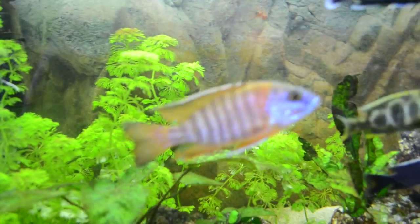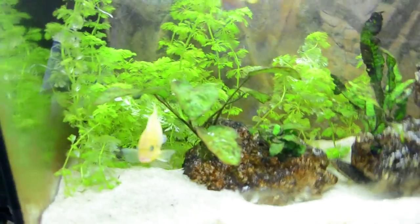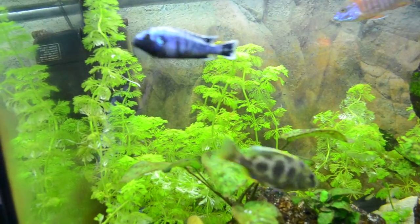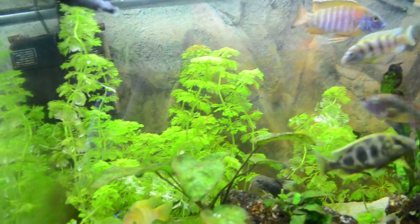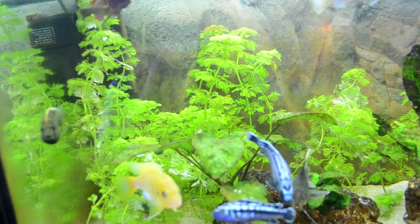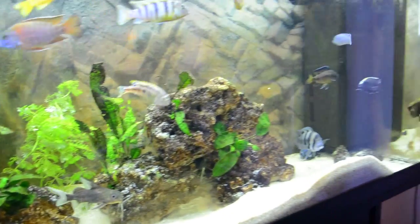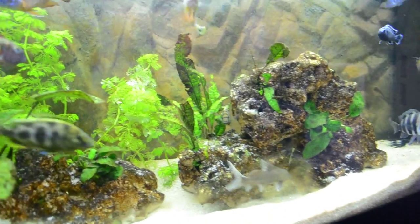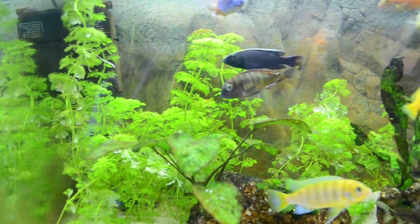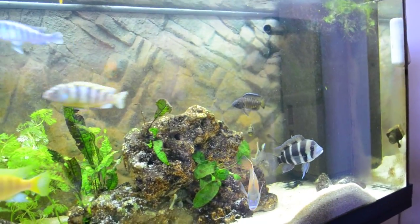I am actually just giving them iron and they are growing really, really well. The problem with this is if you don't have a lot of lighting in your tank, it is not going to grow very well — it actually requires pretty good lighting. But I have heard of some people who have done it without much special lighting and just got away with CO2. I also found some on Tropica that did that.